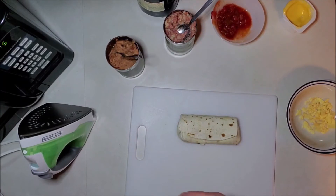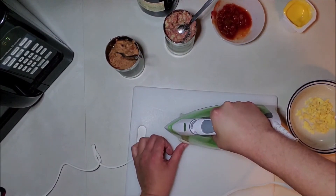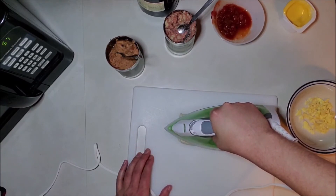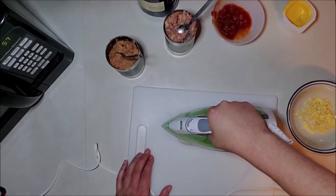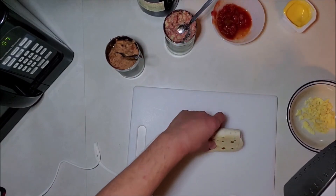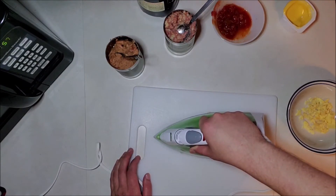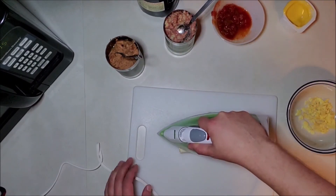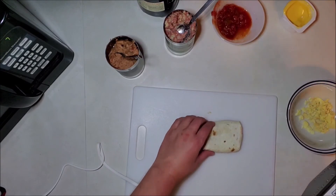And now, since it's a grilled burrito, we're going to take our hot as hell iron here and we are just going to press down on this sucker. You can hear it kind of popping a little bit and we're just going to keep cooking on it. Eventually we're going to get our nice little sear across the top. We got a little bit of marking there, then we take it and press her down again. And there we go, we got a little bit more of a sear there.